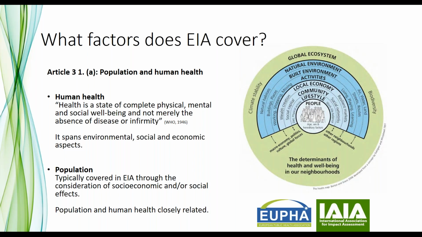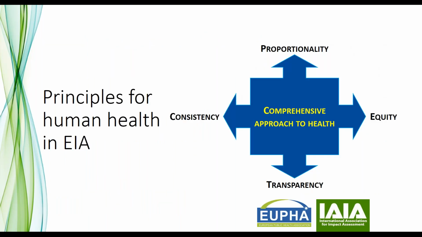Population is also now mentioned in the directive. This can include consideration of economic impacts such as local and regional employment and expenditure opportunities, and social effects such as the impact of construction workforce on local services and impacts on quality of life and well-being, often reflected in social problems such as crime, poor health, community stress, and conflict. The proximity of population and human health in this article is of note, as these topics are closely linked. In the context of environmental impact assessment, human health and population are two distinct yet interrelated factors that need to be addressed.